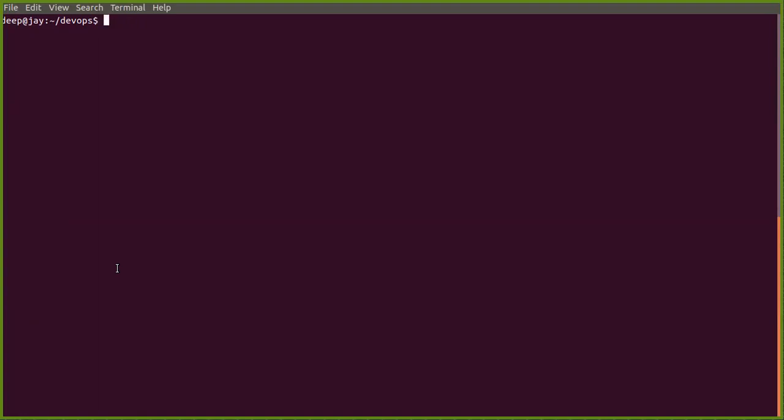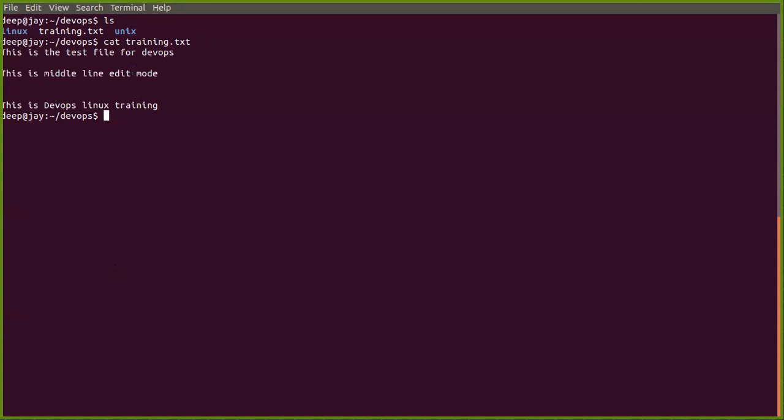Let me walk you through the grep command. grep is used with this pipeline symbol, shift and the key above enter.